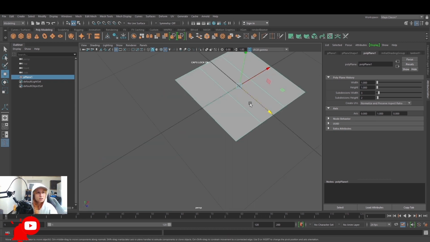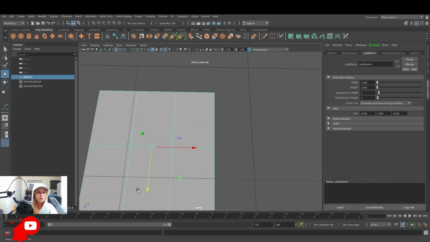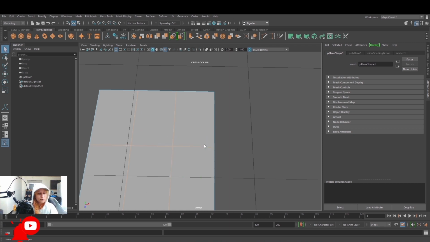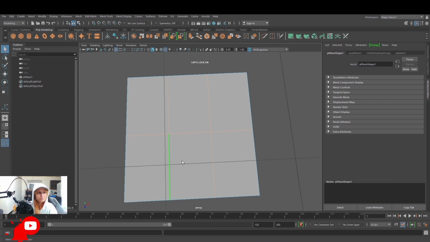So my exercise for this one is to, you see these edges here? I want to have 2 here and none on top. How can I do that? I want to have only 1, 2, 3, 4, 5 edges only. So you need to find a way to have a clean face. Please pause, try it yourself, and I will show you.